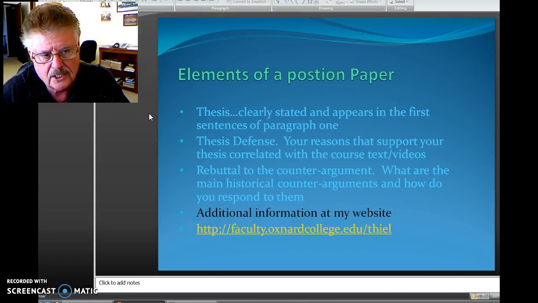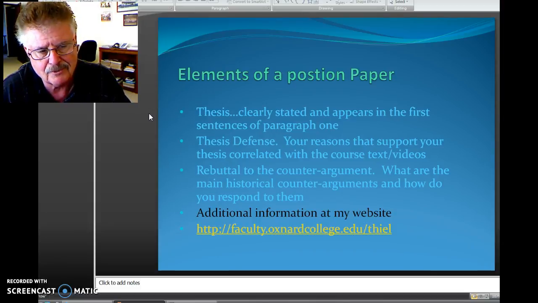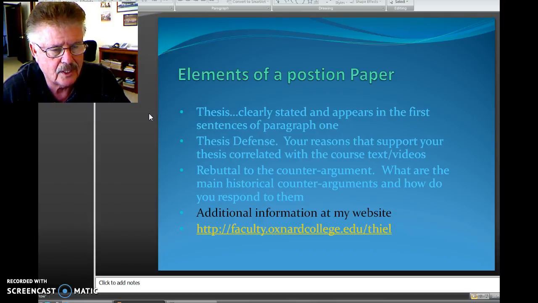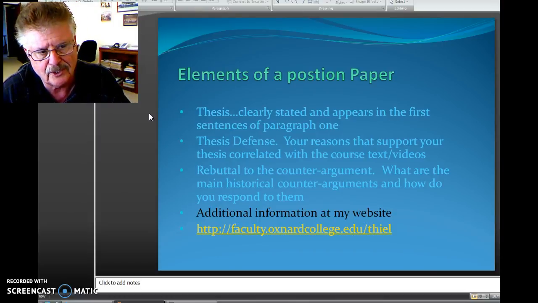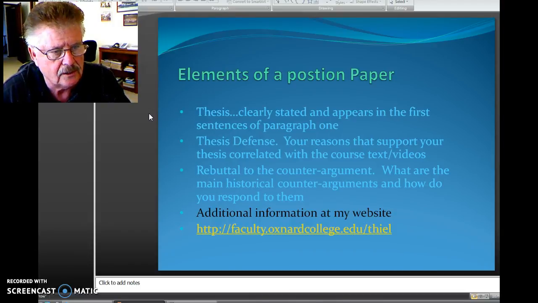So to make this work in the short papers that we construct in my class, that sometimes are 2 to 3 pages, sometimes 4 to 5, depending on whether it's a midterm or final paper, you need to hit the ground running. It needs to be a tight paper. I made the analogy in class about it being similar to maybe the closing arguments in a criminal trial, when the prosecutor or the defense attorney gets up at the end of the day and gives a hard-hitting, succinct, well-constructed argument that supports their thesis.